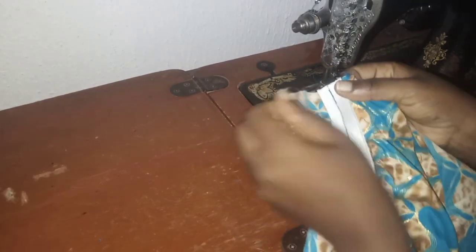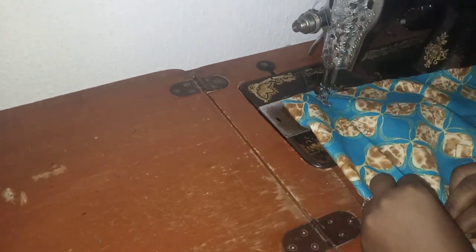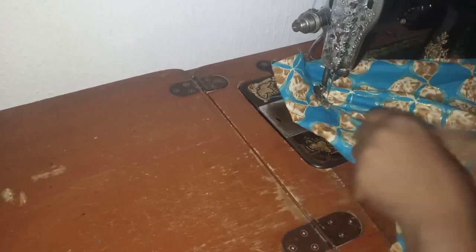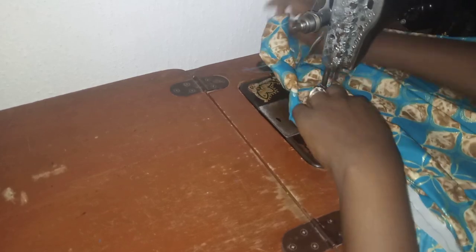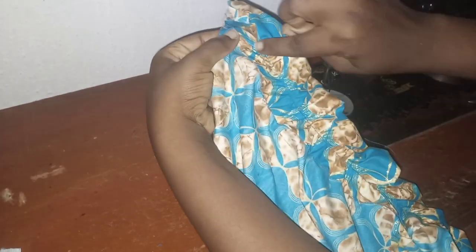Now I'll be folding it to the front aspect. So you bring the band to the front aspect like this, and you place your sewing on it downward. So let me do that. Draw it this way. You can see the way I draw it. See, so this is it. So now I'll be placing sewing on it. Okay, I'll place 2 stitches on the elastic. I'll place one at the down aspect here, and I'll place the other one at the upper part here.